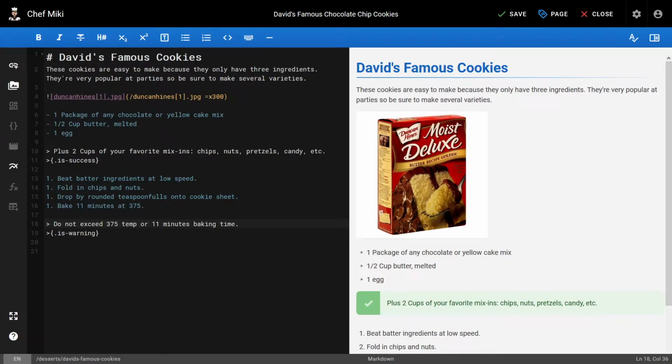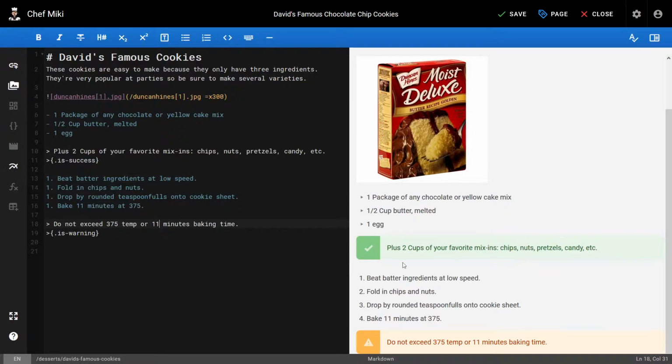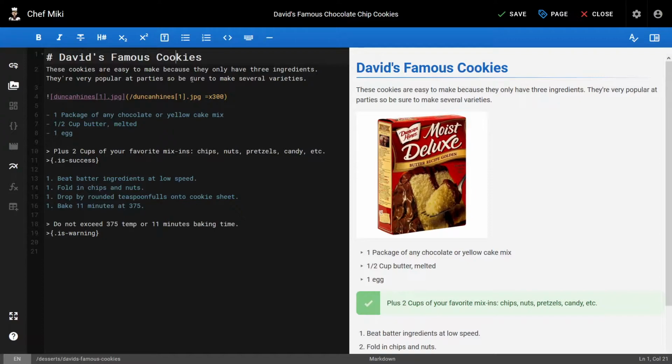We're looking at the markup editor on the left and the preview on the right. And this is a feature of your Miki. So let's take a look at how these things relate to each other. First of all, as I click around here on the left, you're going to see the preview scroll to the thing that I've clicked on. And that's even more obvious when it's a longer page.